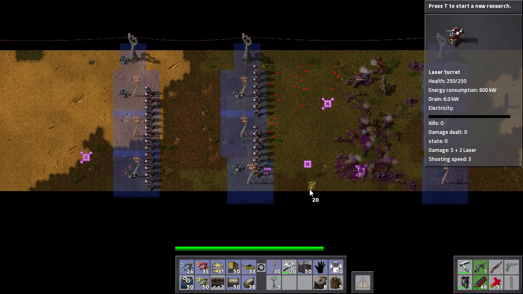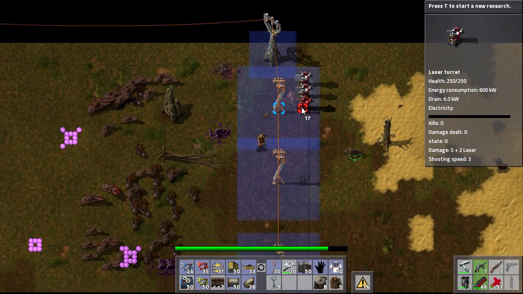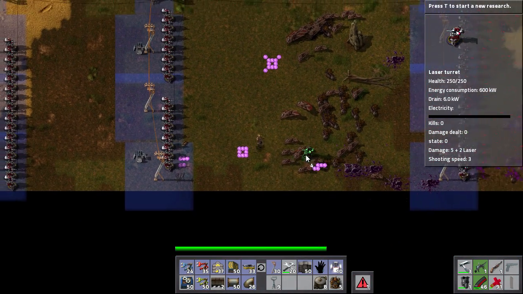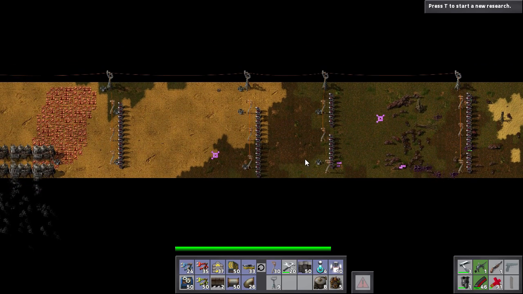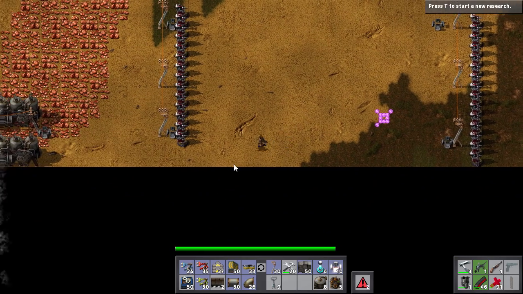Okay, let me kill these guys. Run back to the turrets. Okay, the power is not going on and off. That's good. Lovely. And lots more alien goop, which I haven't even started to use yet. And now, let's see, I've got only 4 turrets left, so it's time to pick them up and move them down.